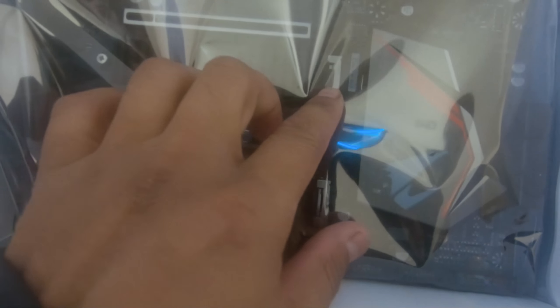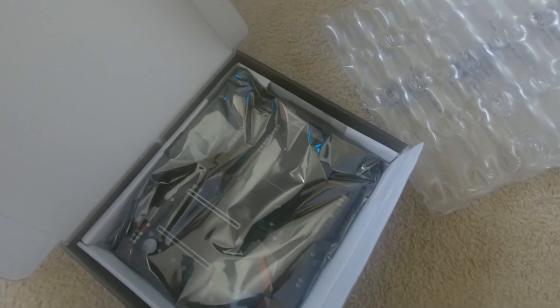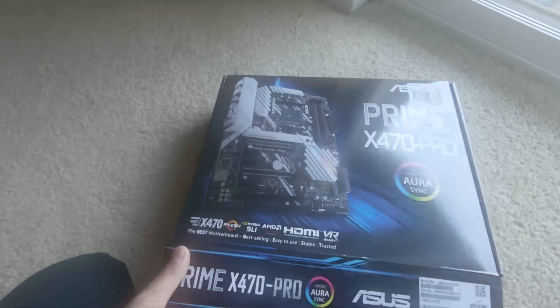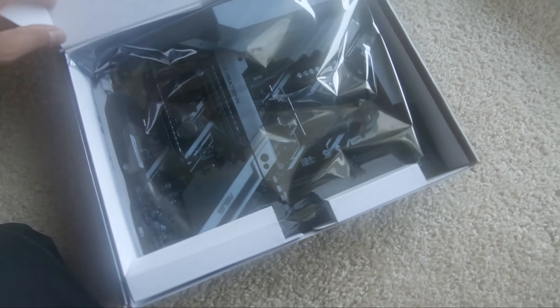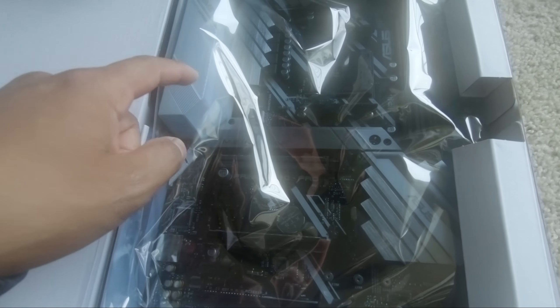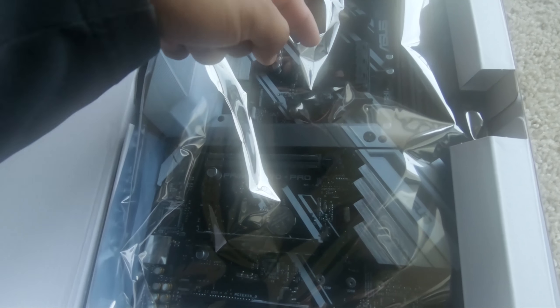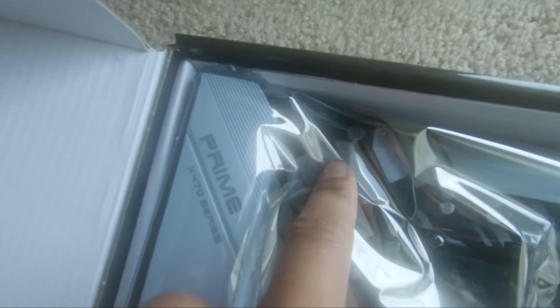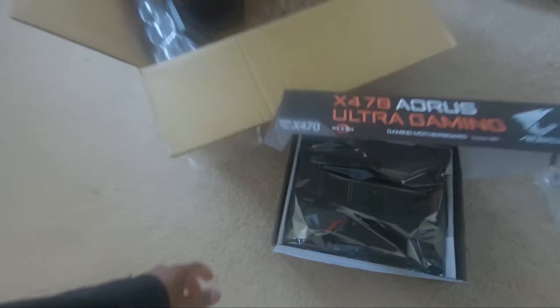One M.2 slot here, one there — that's cool. I actually like Robert's motherboard. Let me show you — it's white and silver, that's a nice color combo. And apparently the salesman told him when he purchased it that there was an M.2 slot behind the motherboard and under the heatsink. Maybe three, I don't know — I'll look into it.